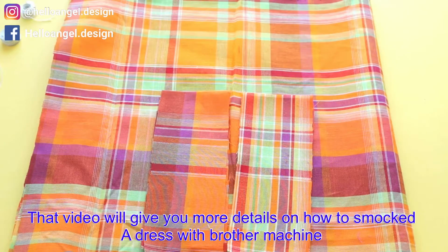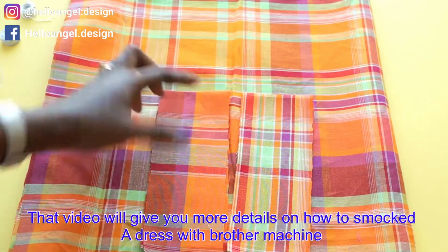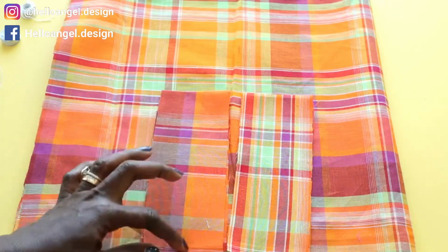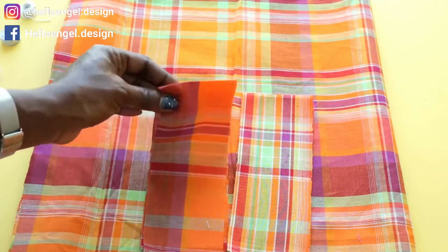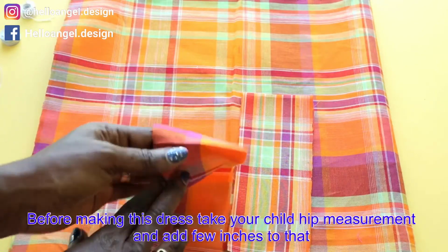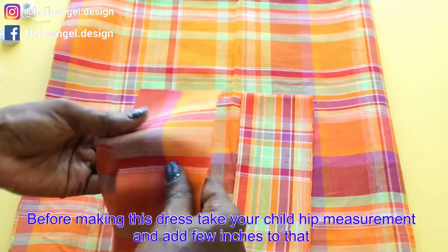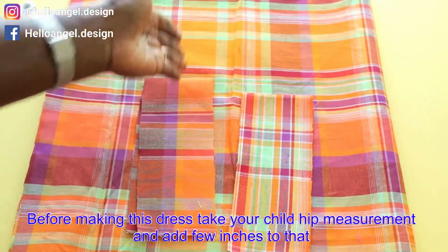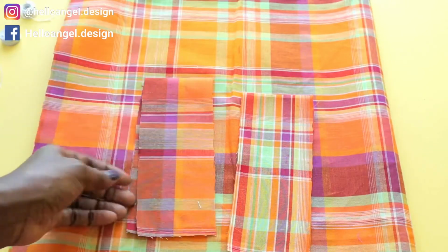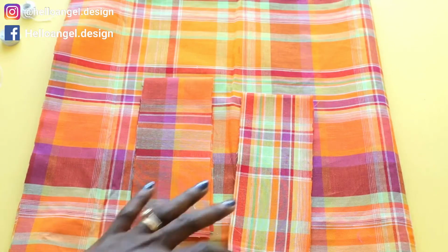Whatever measurement that you get, make sure to add your seam allowance so that you can stitch along or you can fold it inside. So when you place your fabric, make sure you also place it on the fold like this. If you have 7.5 on the fold like this, when you open it, that means you have 15 inch by length and 3 inch by width. So I want to explain that.